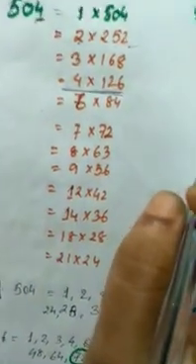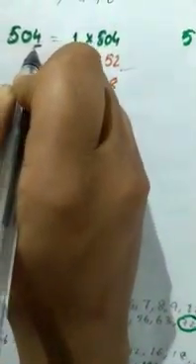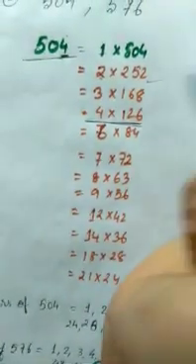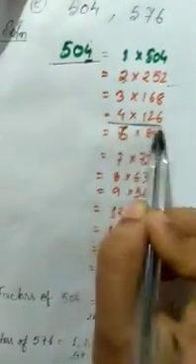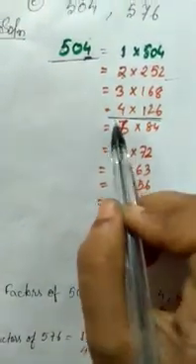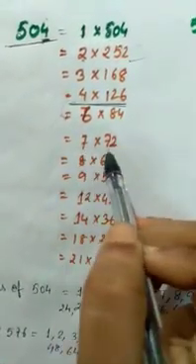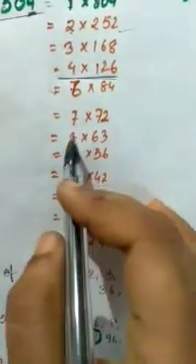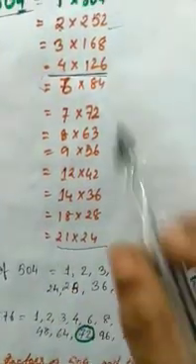Why have I not given 5? I have not checked whether it's divisible by 5 or not, as the last digit is not 0 or 5, so it will not be divisible by 5, so it will not be a multiple of 5. That's why I have not checked 5. So we have directly moved to 6. Next we will see 7. By 7, 72 times 7 is 504. Next is 8, 63 times 8 is 504. So if you check the same way, we have got this result.